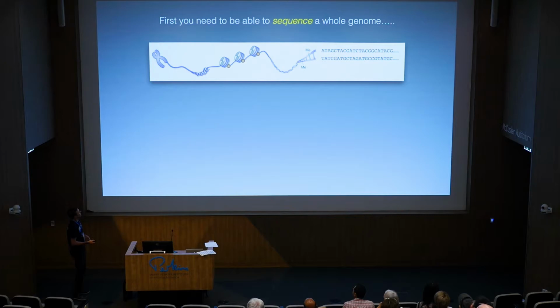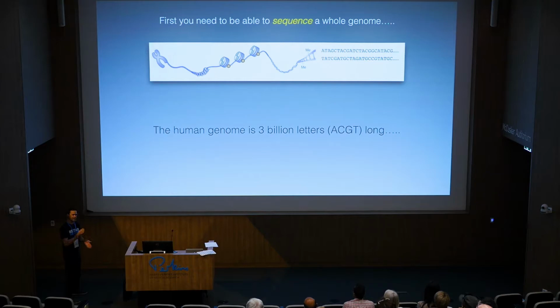What we need to do first to be able to do that is to be able to sequence a genome. So what I'd like to talk about briefly here is some of the technologies that have really revolutionized how we can study genomes, which we have here now, just upstairs, a few levels up on the sixth floor, and that have dramatically changed how we can study this type of information just over the last decade. So we need to be able to essentially read the information that makes up our genome. Sequencing DNA just means figuring out the letters and the order of the A, C, T, G letters within the genome. But there are a lot of these. As I said, 3 billion letters long, each copy of our genome, so how do we sequence it?